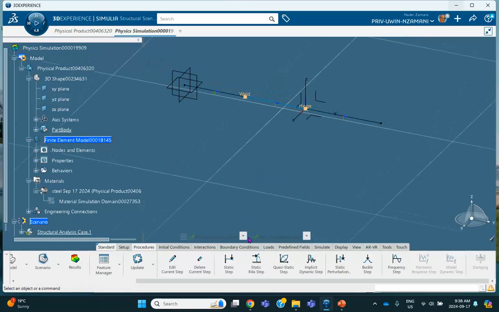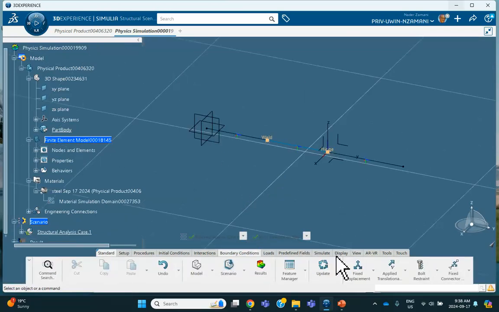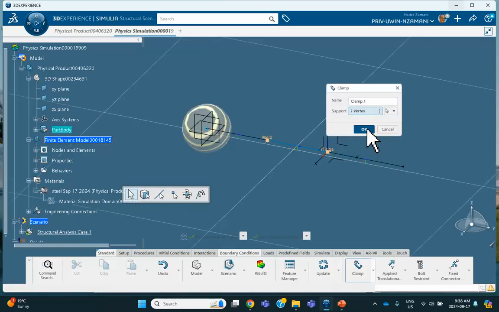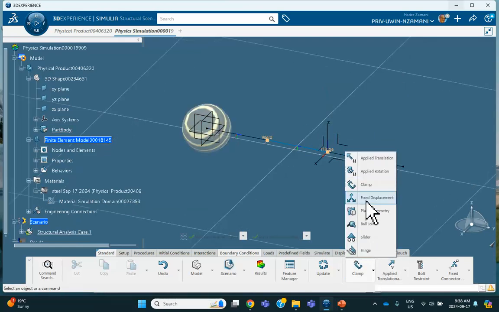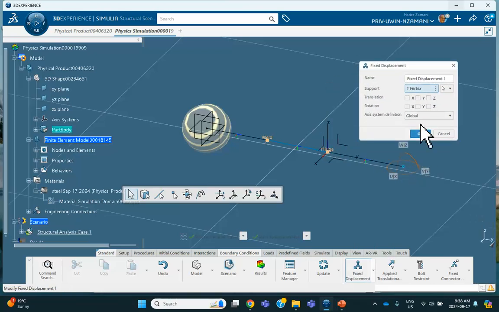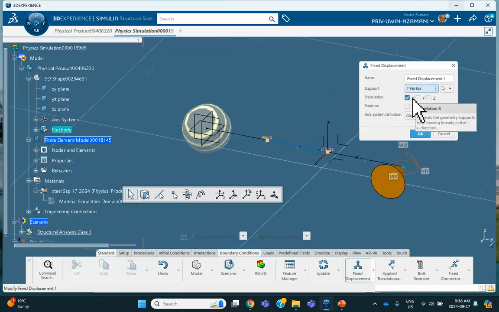Now for the boundary conditions, one end is clamped, and this end is on the roller, so fixed displacements, you select that point. It does not move in X, does not move in Z, it can move up and down the Y-axis. It's free to rotate about the X-axis, but the Y-axis and Z-axis rotations are fixed.